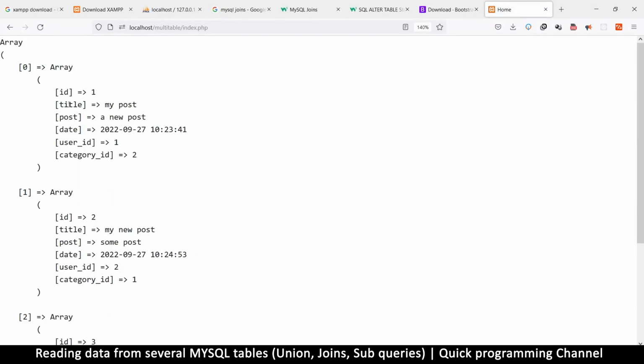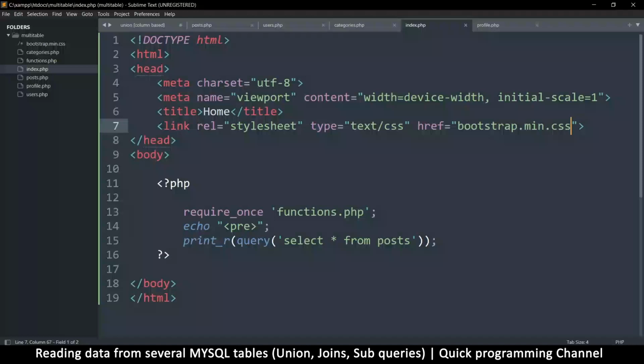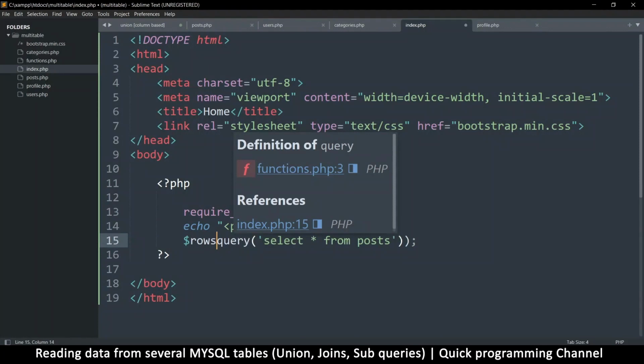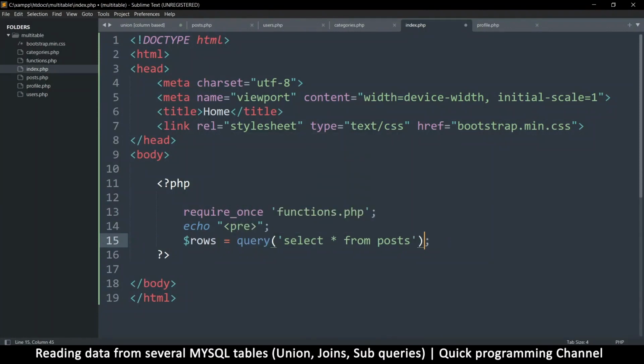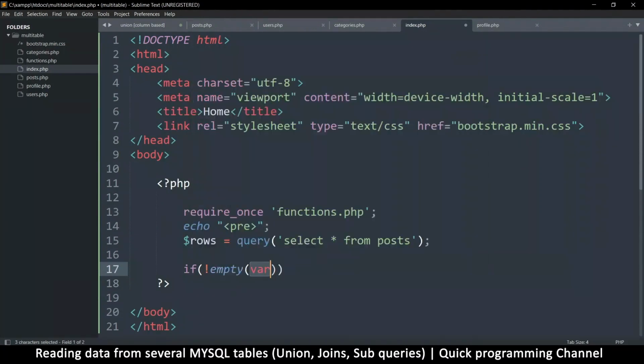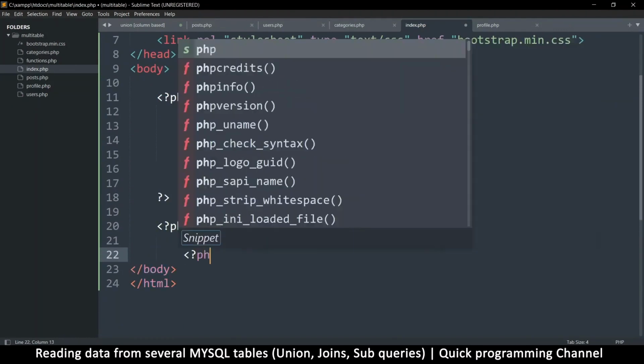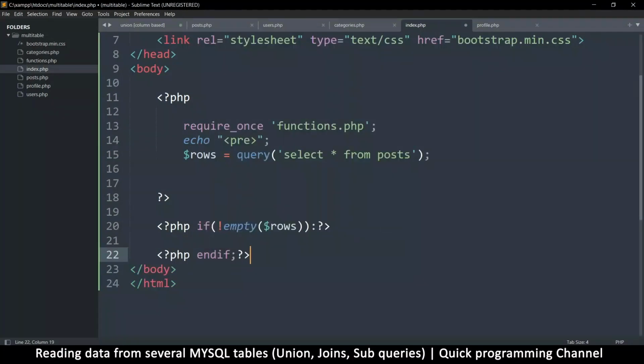Very nice. Now I want to change these into actual looking posts, things that look like posts of some kind. So I will set this to a result. I'll say rows is equal to, right? And then ask myself, if rows are not empty, then let's do something else. In fact, let me do this in the HTML version. Let me put some PHP tags. I'm doing this so that I can put it on the HTML side here of things. And then put some PHP tags and put end if as well, like that.